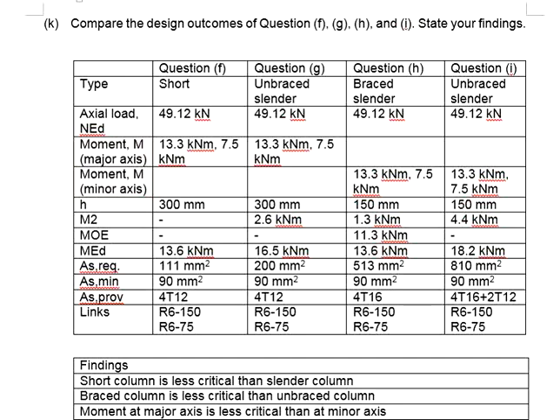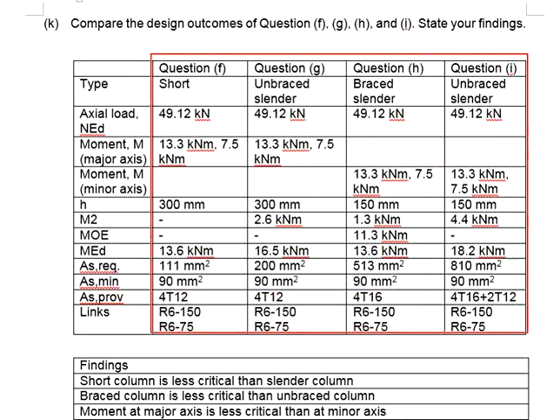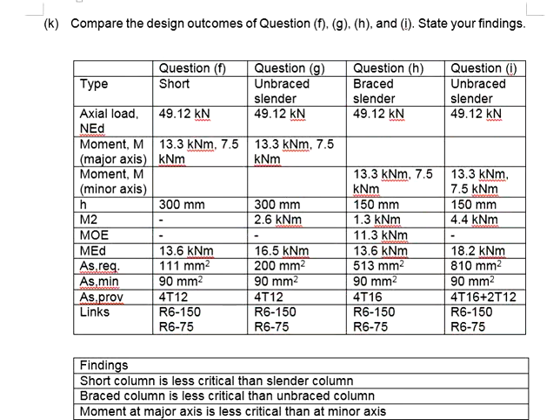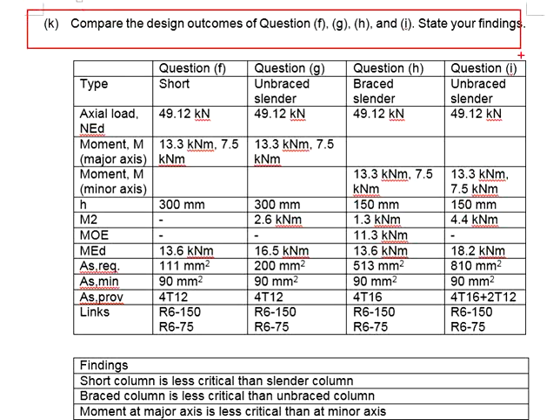All this can lead to a lot of different combinations. We only discuss 4 among those combinations. There are many more. For example, a short column having the moment acting in the minor axis, and probably a braced slender column with the moment acting in the major axis. You can try on your own. These 4 conditions here are sufficient for us to grasp the pattern in terms of the design calculations. And this is the purpose of this sub-question.